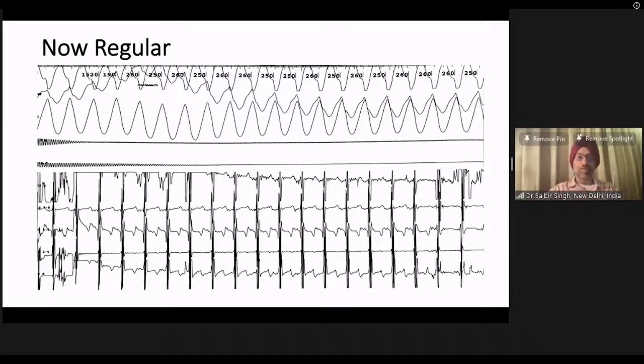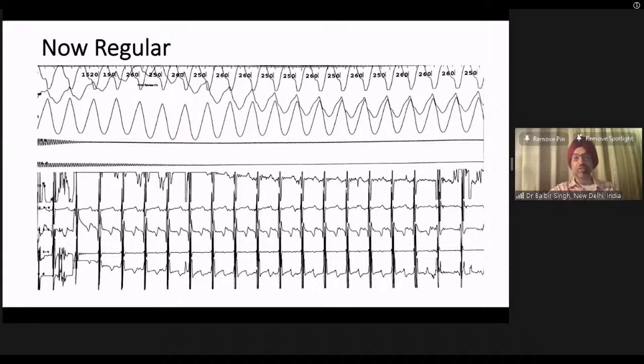Now it becomes regular. From the same atrial fibrillation, he develops a regular tachycardia. Now you can see the V to A response. This is a 1:1 response. You can see for each V, there is one atrial activity. We don't have other catheters in to help guide what this is, but this is a regular tachycardia which is pre-excited. We now can clearly show a regular 1:1 response, pre-excited tachycardia.